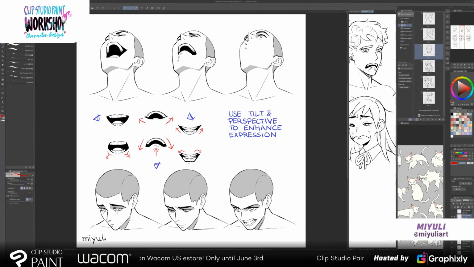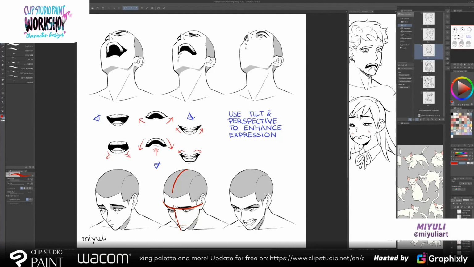Like when we are sad, for example, we want to have like the head tilted down, as you can see here. Then we have a little bit of overlap going on with the mouth and with the nose. We kind of have the facial parts hiding, maybe in shame or in sadness.